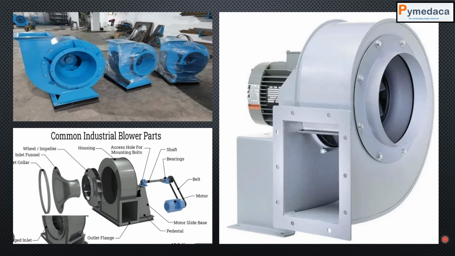So functionally, the blower looks like this. It will have a motor as well as the blower body that will blow the air, and it will have a duct actually. So those ducts will carry the air to the certain areas where it needs to be transferred. So this is the picture of this blower, and this is how the blower looks like, and maybe it varies with respect to the sizes. You can see over here three different sizes are shown. Likewise, there are small sizes, there are bigger sizes, there are much bigger sizes.